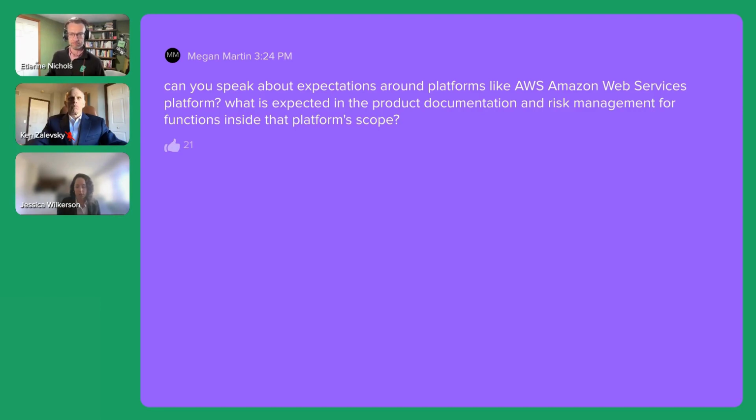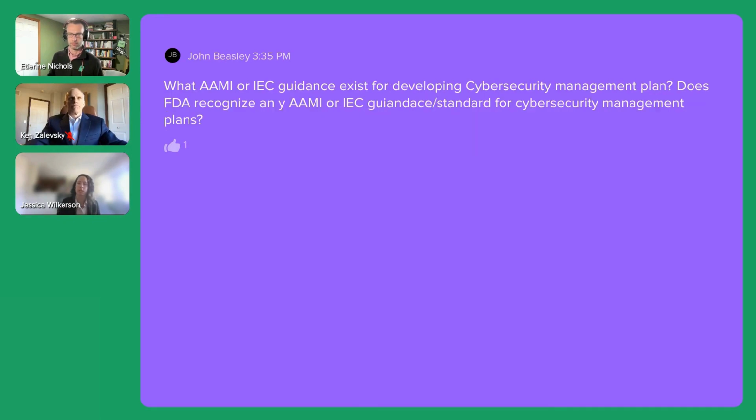Sure. So cloud documentation and essentially cloud integration within medical devices and related systems, I think, is a very complex but growing area for medical devices for good reason. Manufacturers are looking to integrate cloud services into, or they already have integrated them into their devices and related systems. Expectation wise, the biggest thing that we run into is: do not assume that the cloud provider is taking care of all the things related to security. That essentially, okay, I've put this part of my medical device functionality on the cloud and the cloud provider is responsible for it and they take care of everything. No.